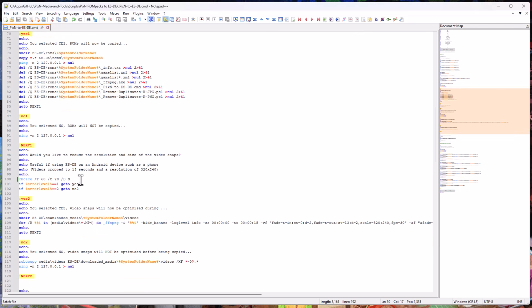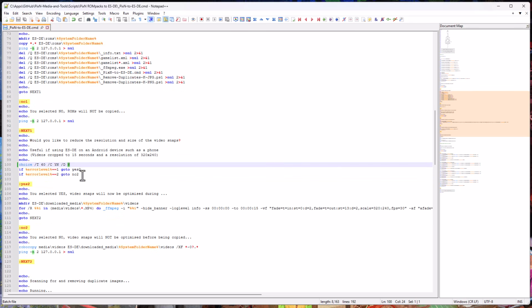So you get the option. The default is no, but it'll prompt you on screen. You can say yes, or you can change this. So /D is default, and basically what the default answer is. You could change this to yes if you want to. If you want to just walk away and leave the script to run by itself, you could change this to whatever you want.